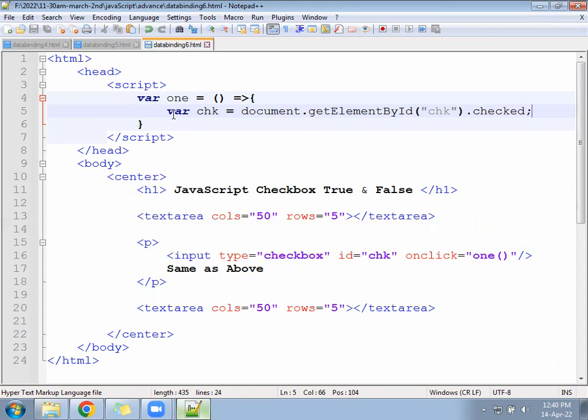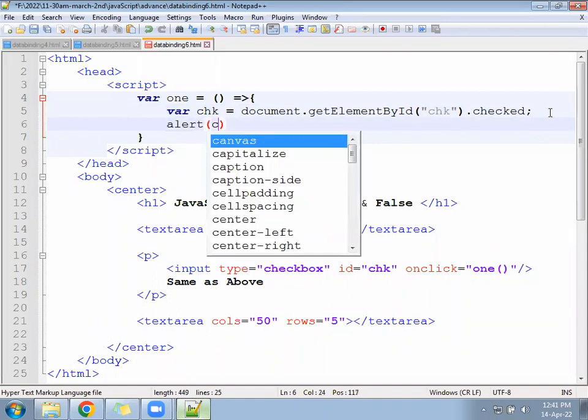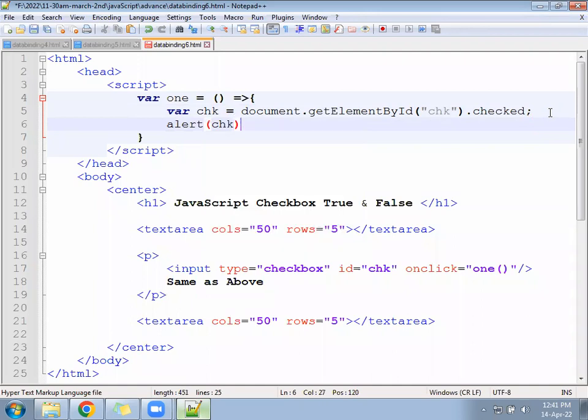Okay. Next, when you click on the checkbox, see what is coming. Alert CHK. Because under the checkbox, the user will not enter a value, they will click only.